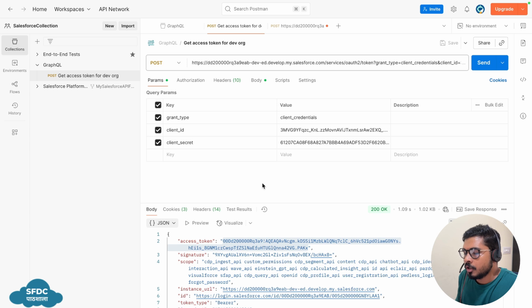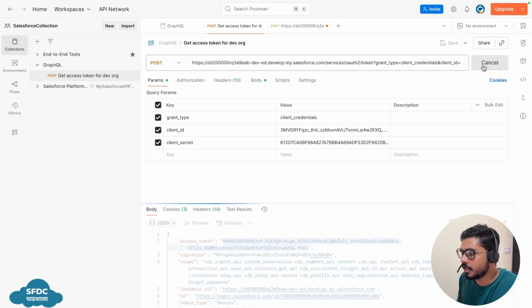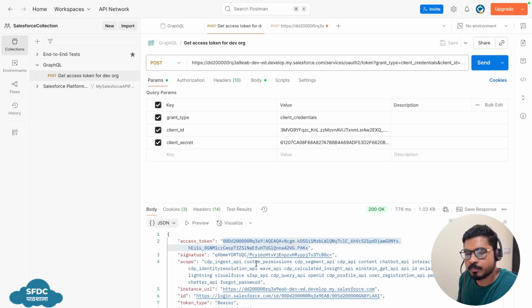To retrieve the access token, we just need to pass our domain name like this, then services oauth2 token, and then params like grant type, client ID, and client secret. If I click on send, it will return the access token. This is the access token you see, and there is some other information.